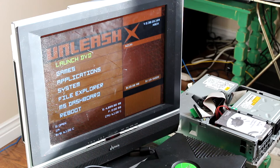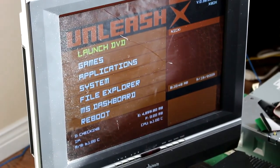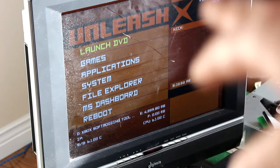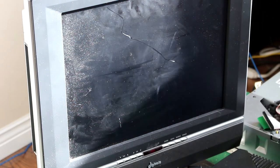Okay, perfect. I'm saying these things as if I know, but it's actually me just figuring it out based on what Trevor's just said. On the bottom it says Xbox Soft Mod Tool. So click Launch DVD. It will load.